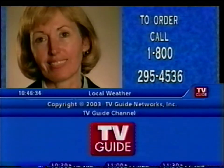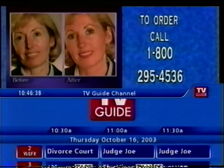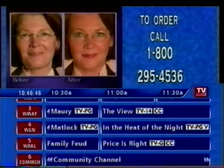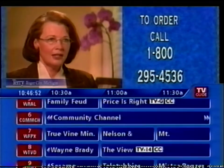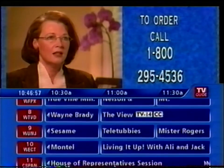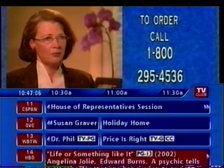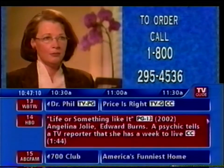I will not go outside without my Bare Minerals on because it has the natural sun protection. I have had some pre-cancerous surgery done on my face, down the side of my nose — no one can tell that just two and a half months ago I had plastic surgery on the side of my face. This makeup covers. The minerals are pure and natural — there are no man-made, laboratory-created chemicals in there that will irritate the skin, as opposed to a liquid foundation with preservatives and things you can't even pronounce.